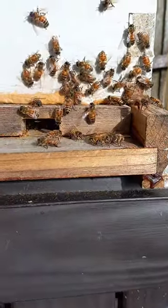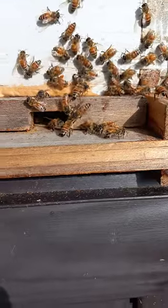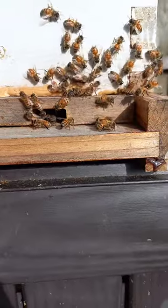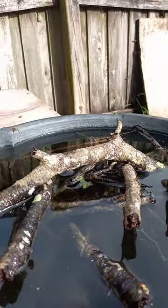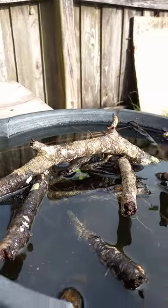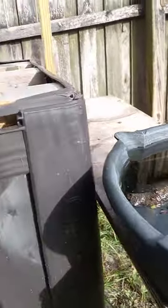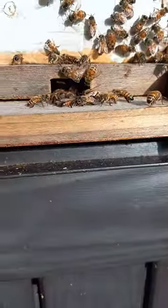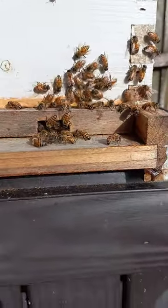Anyway, I'm going to do a cut-out on a beehive today that's in a tree over in DeBary, and I will hopefully have pictures and video from that, so we shall see. And then we have a bee over here trying to get some water. Nature's doing its best to continue on.